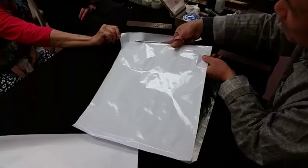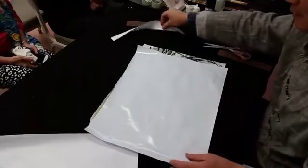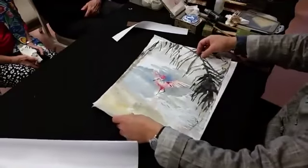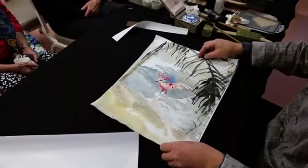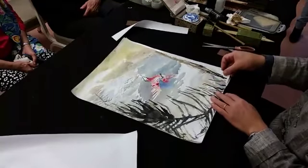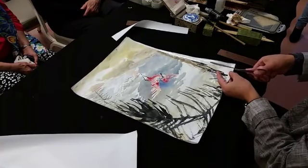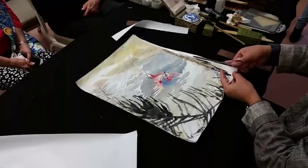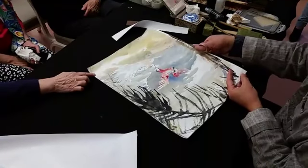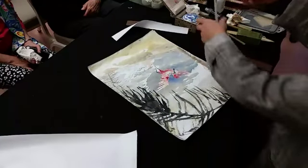So cut the paper into the same size or slightly smaller. I think it's okay, a little bit is fine. We want to see what happens. If it's big, we can cut that off. I think it's too big. We can cut this corner off, would be perfect. Yeah, we have a rotary cutting board. We didn't bring it. I was just gonna say cutting boards and rotary cutters. These are the ones we always use.